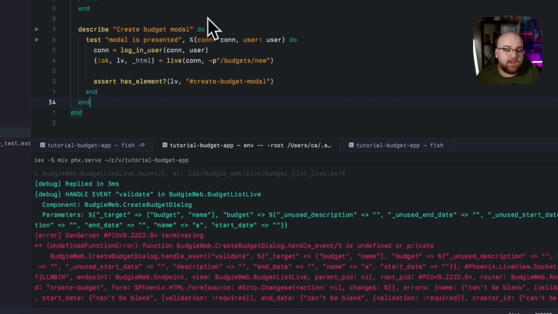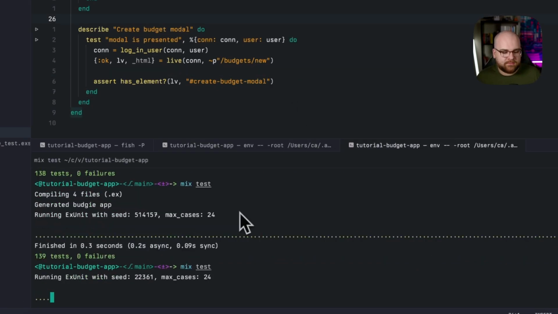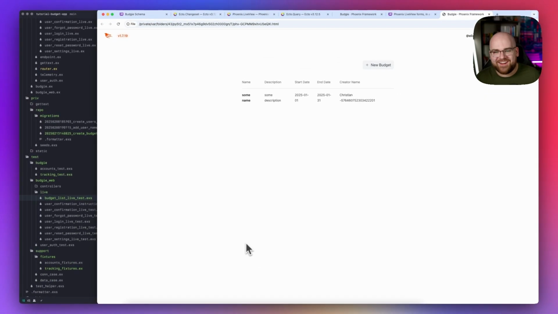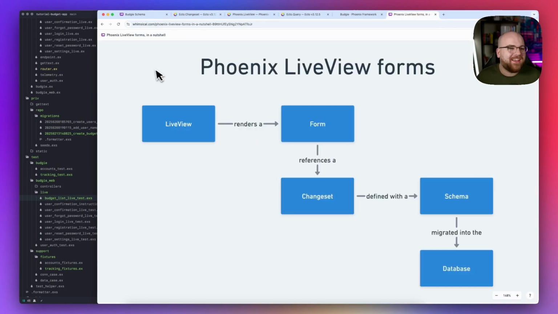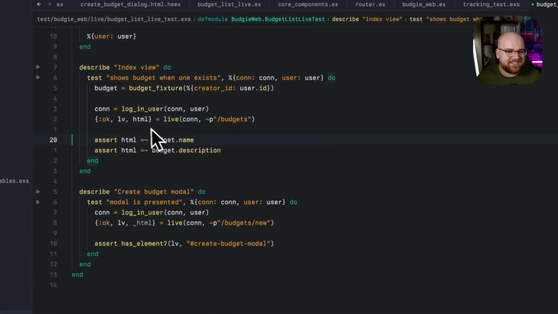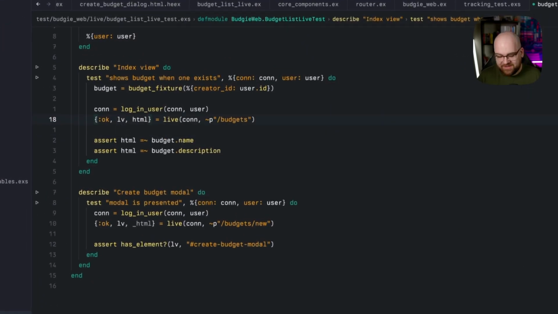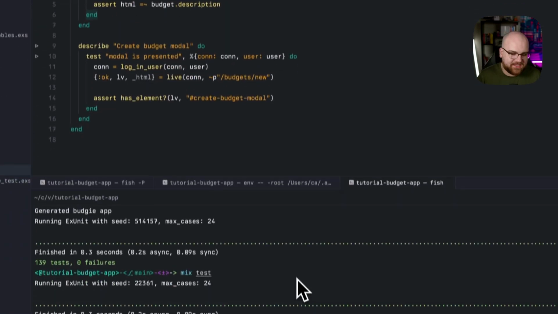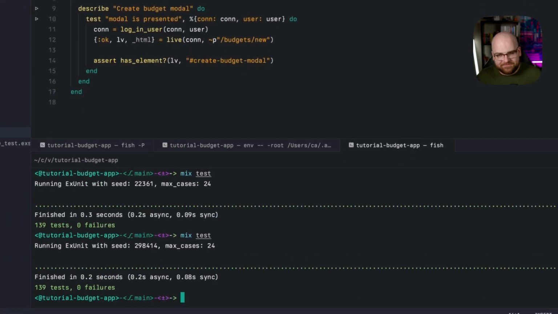What we're going to do is make sure that the element create budget modal by ID will be present on the page. We'll run the test. It succeeds, and I still have that open browser. Let's remove the open browser debugging call, move this back to an unused LV, run the test once more. Okay, so that worked. We know that the budget modal is now on the page when we are at budget/new.